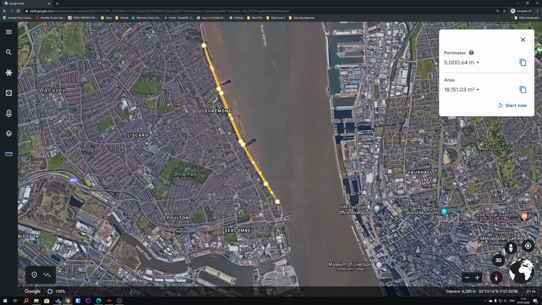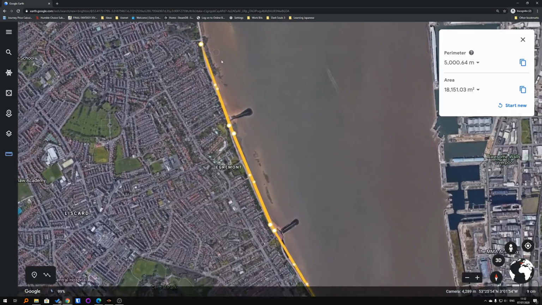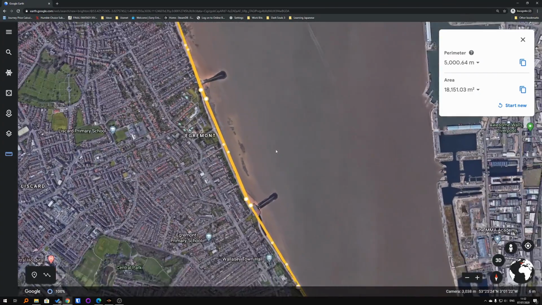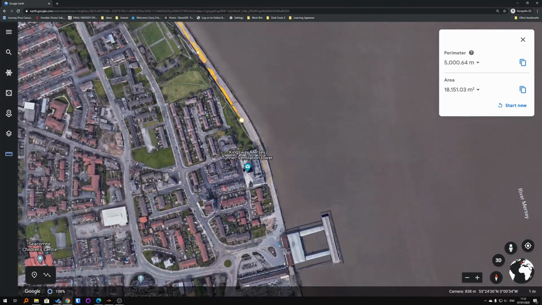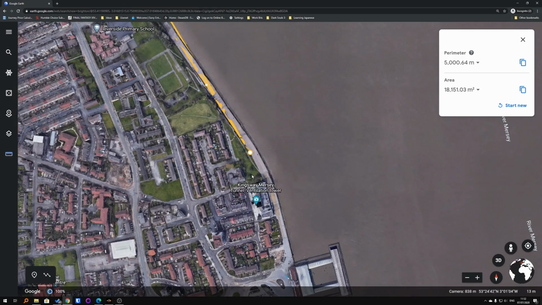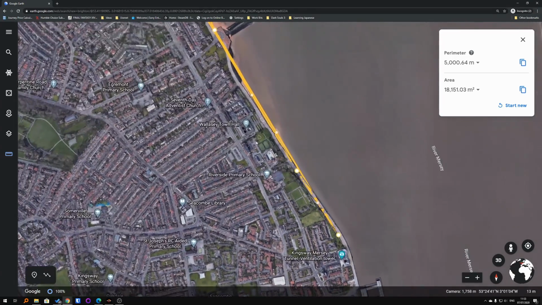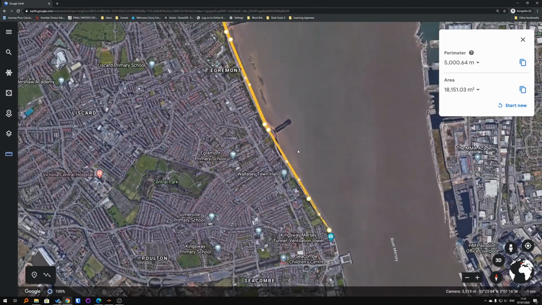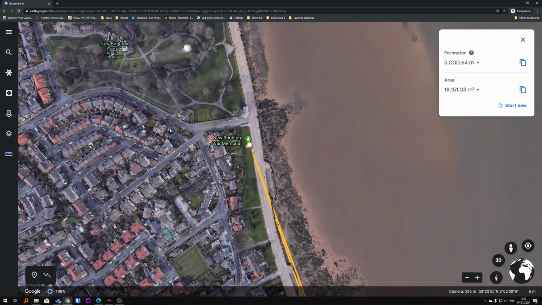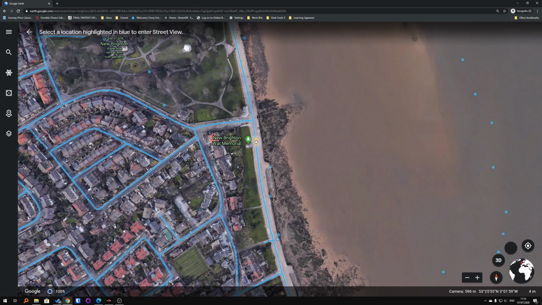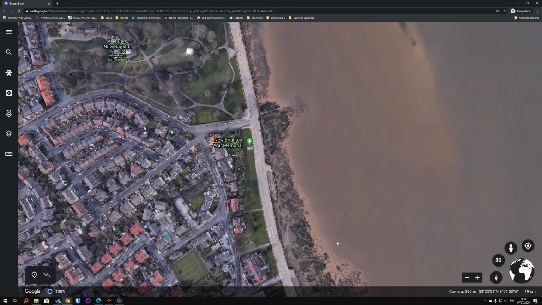That's the one that we're looking at. Starting at the War Memorial on the front of New Brighton, walking all the way down here. We're not quite getting to the ferry terminal, which is here, but we're getting roughly close to it. And then walking all the way back. So we're going to do a circular route here. What we're going to do is we're going to go and start our walk at the War Memorial. I'm going to drop my man in there so we can see what the War Memorial looks like. And we'll see you very soon.